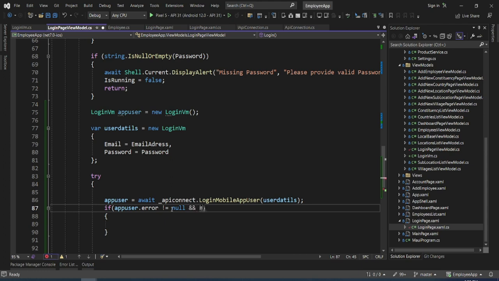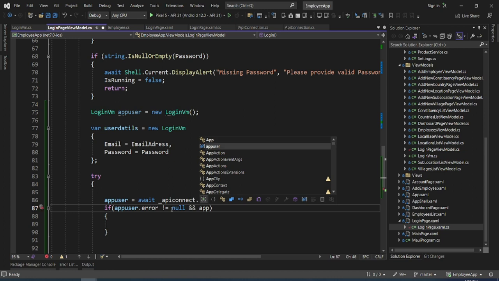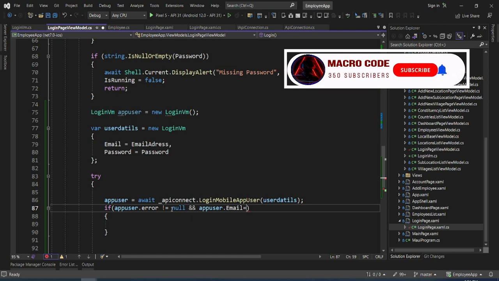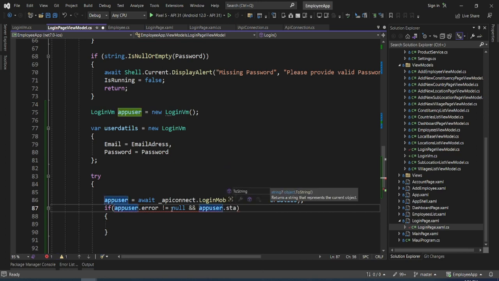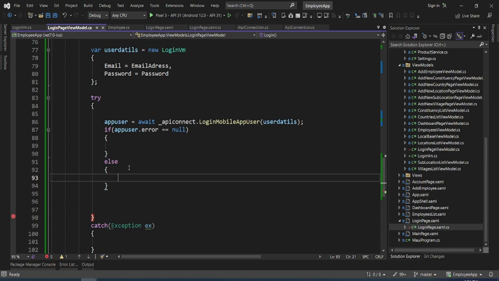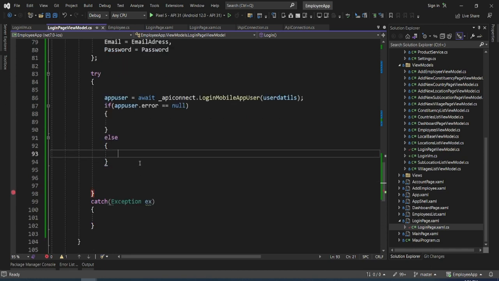So we can check if app user dot email address is equals to. We can even check and dot status. So you can check if our error message is equals to null, then we can navigate to the dashboard.